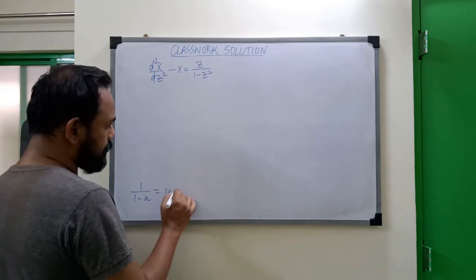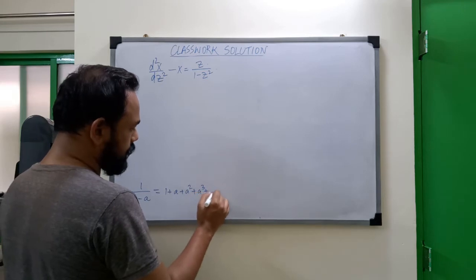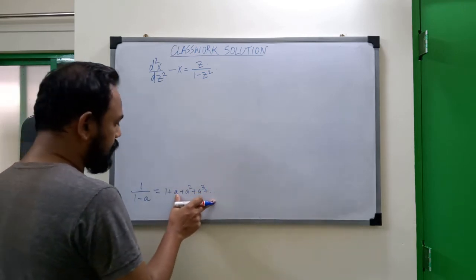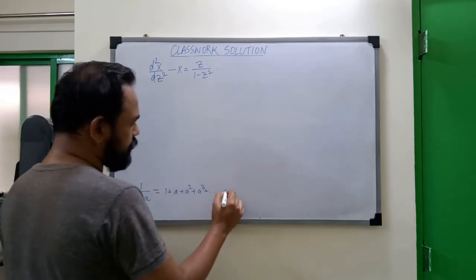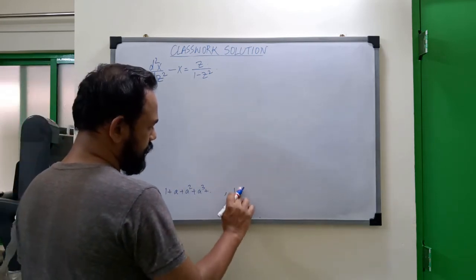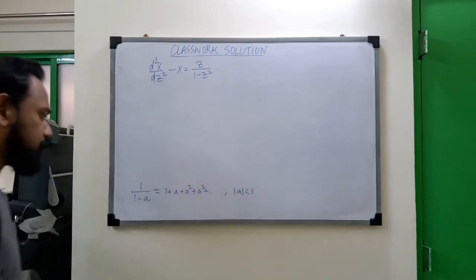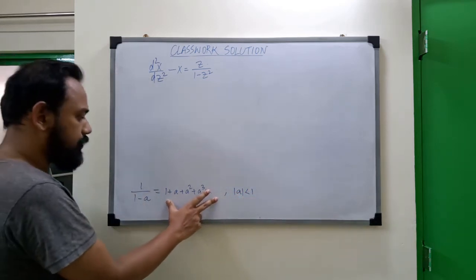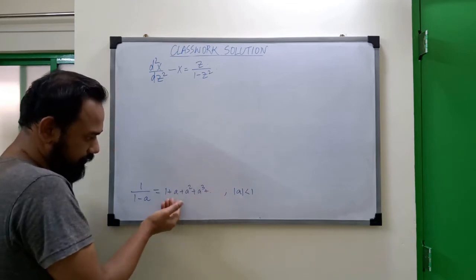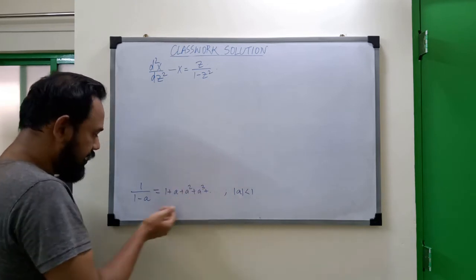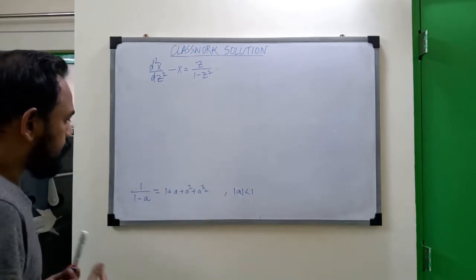If you have a sum like this, 1 plus a squared plus a cubed plus dot, dot, dot, this sum can be written as 1 over 1 minus a. Of course, this is true if mod a is less than 1. If this is true, then this geometric sum, it's a power series, okay? It's a series of different powers of a, is 1 over 1 minus a. And this is what we're going to use.